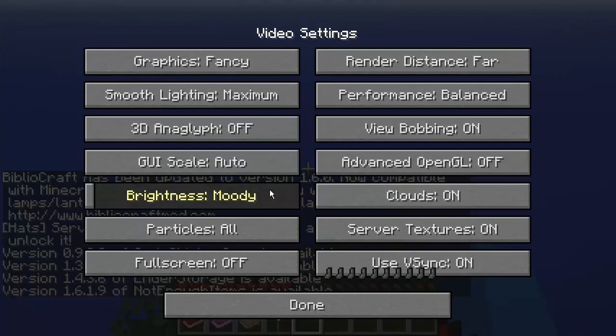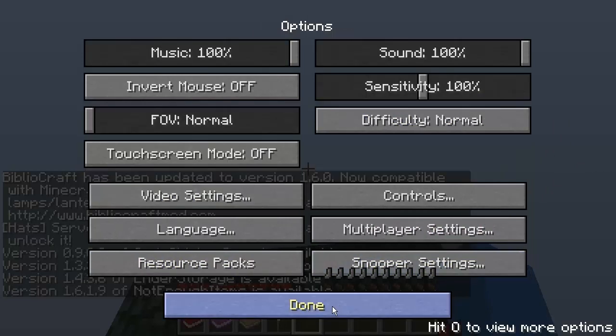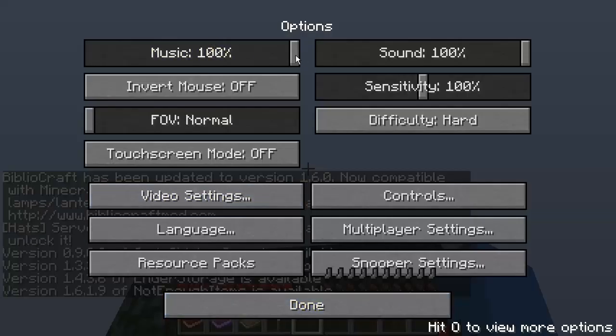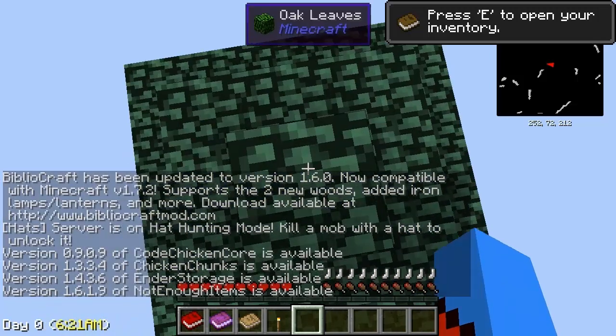Now, let me go ahead and swap that out for fast, and I don't really need it, I can go for short graphics. I want the brightness right up, please. I hate view bobbing. I don't know why people would ever want to use view bobbing, but still. And the difficulty, let's bump that up to hard. And apparently, press O for other options. Well, there is no other options. Let's go ahead and bring the music right down and the sound right down as well, so that you're not getting... Yeah, brilliant. So, we start on a tree, guys.